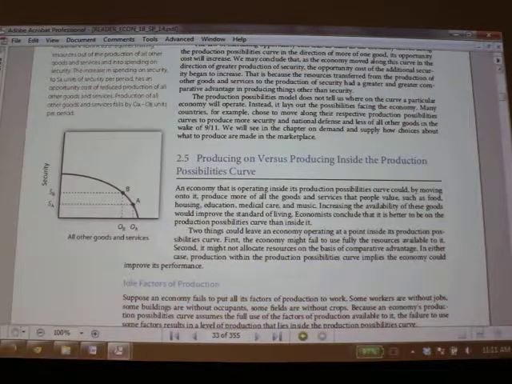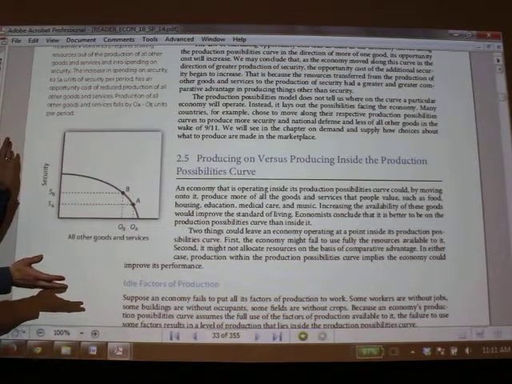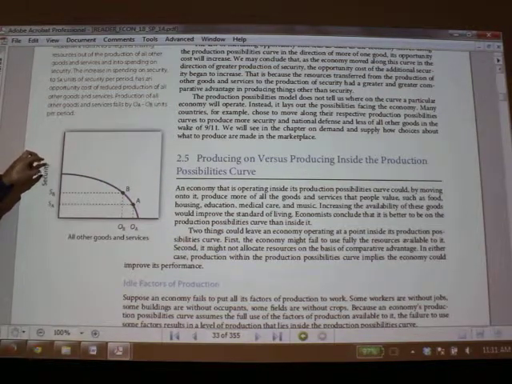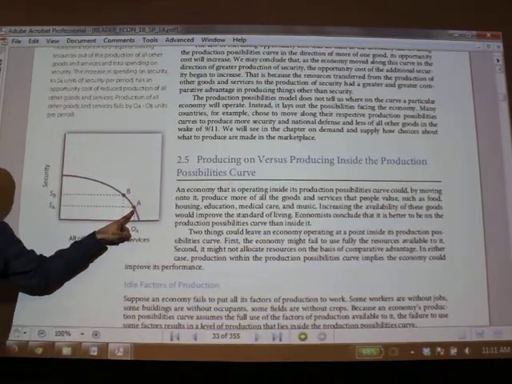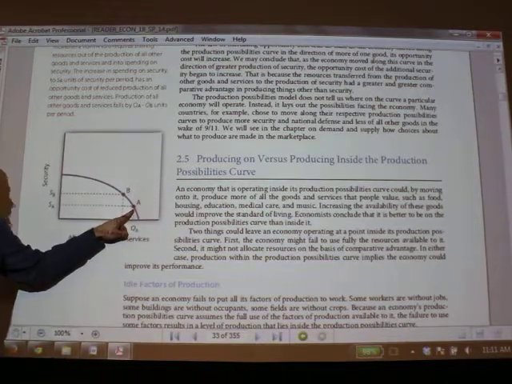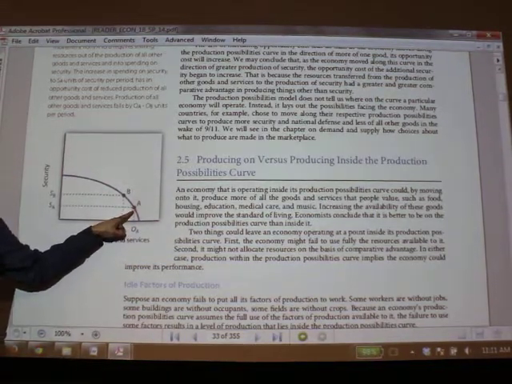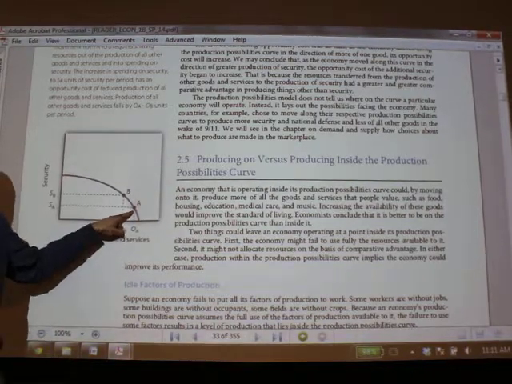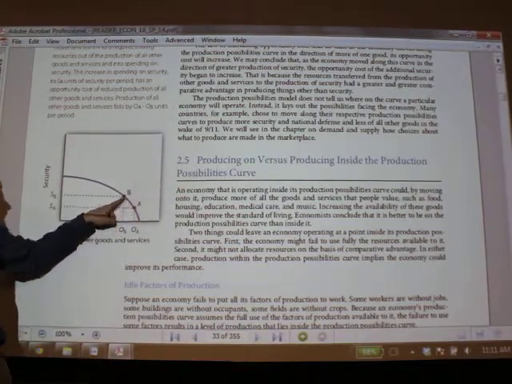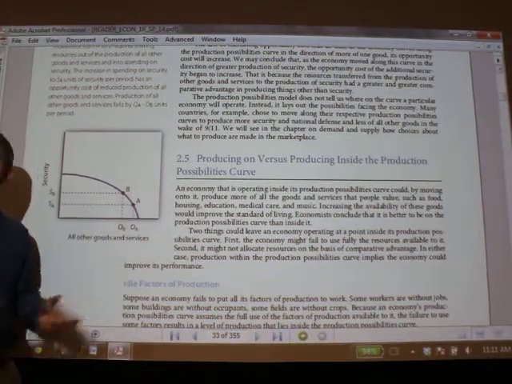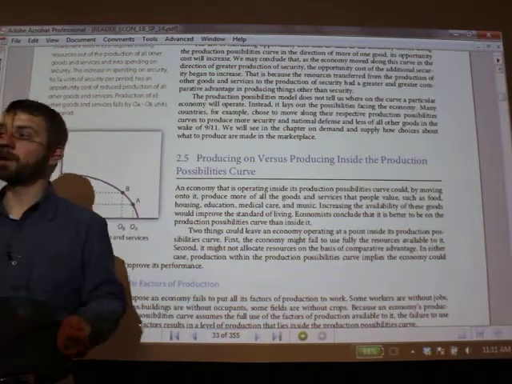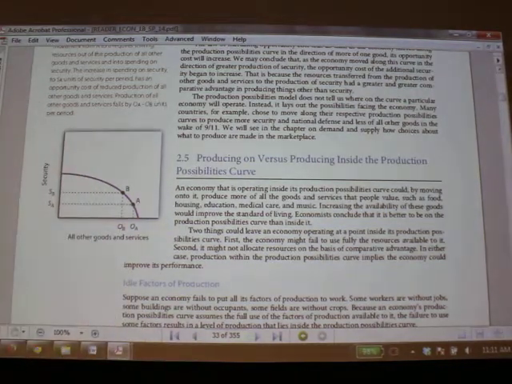Here is a PPC for an economy that can produce two things: security, and think about like the TSA at the airports, and then everything else. And so we are at point A, and then 9/11 happens. So we want more security. Well, we can't get more security without giving something else up, right? So we move from A to B along the curve, and we get less of everything else. So there's a trade-off that we have to make. Whether we want more security, we have to decide whether we're willing to give up more things. So that's the opportunity cost of security.